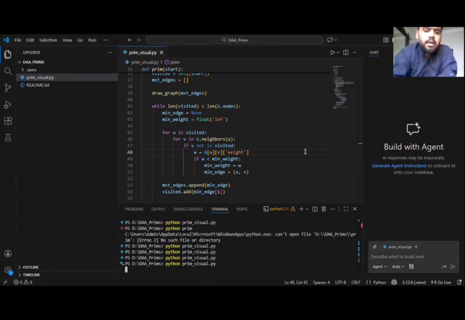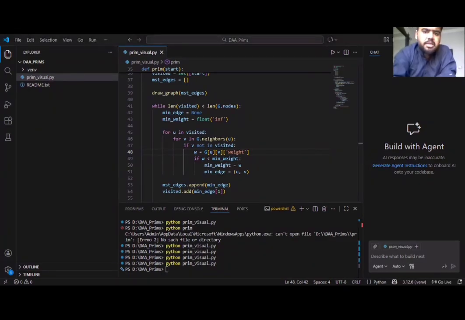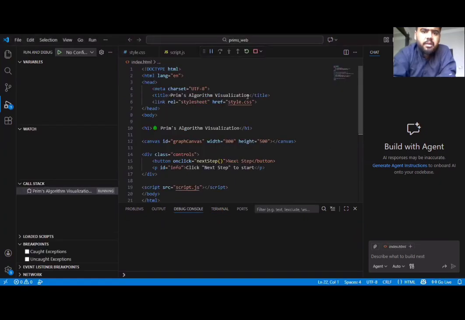And now I have to show you the web version as well, the basic HTML, CSS, and JavaScript version. So it's like this right here. Here, the screen changes. You can see the doctype HTML, the HTML head is the code. And basically, I have to show you the main JavaScript code right here. It's over here.